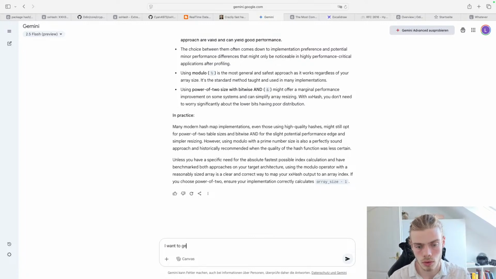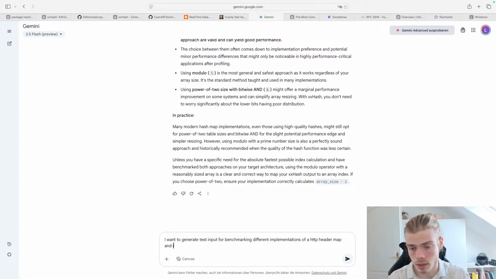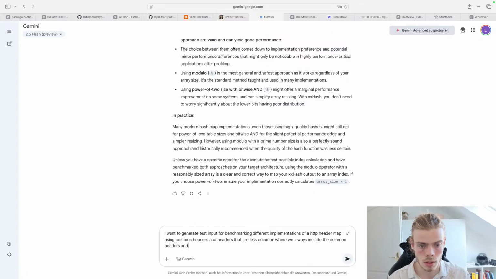I want to generate test input for benchmarking different implementations of an HTTP header map, using common headers and headers that are less common, where we always include the common headers and randomly include the non-common ones.